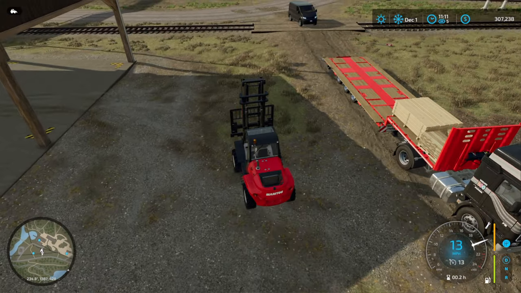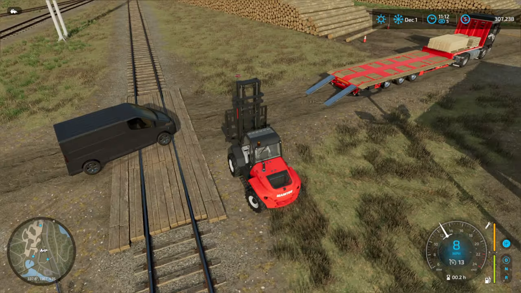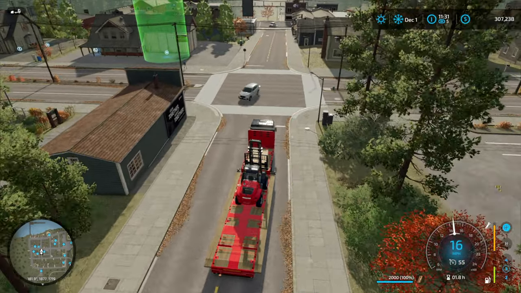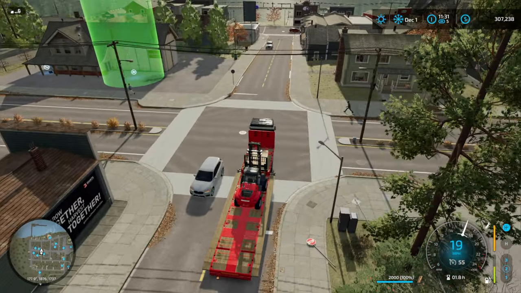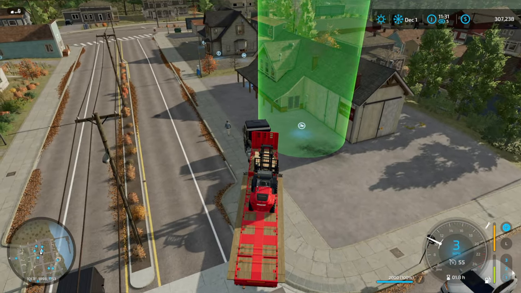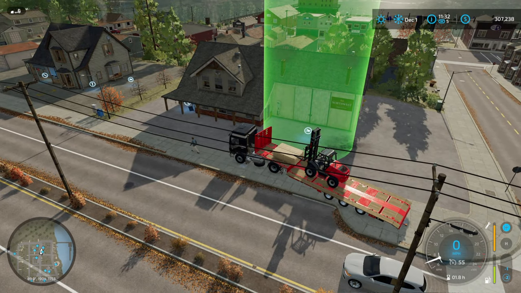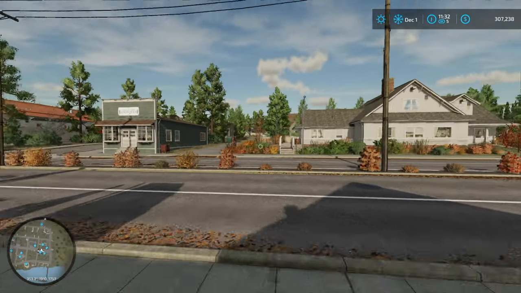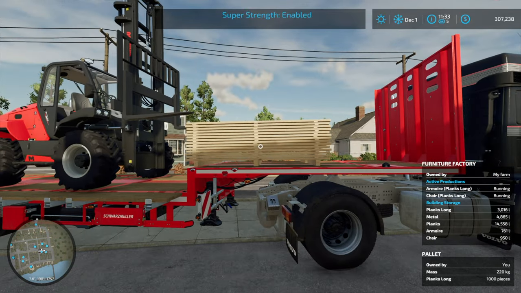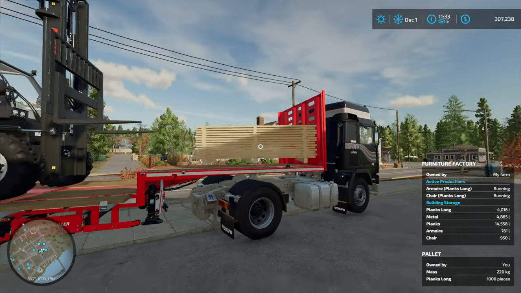Alright, I'll put this on, and I'll see you at the... I think the furniture factory, where we've got some armoires to pick up. Okay, so here we are at the furniture factory. I had to tag it because I wasn't entirely sure how to get here, and we've still got pedestrians here. So, actually, I brought the planks along here that were at the sawmill. So I will just use a bit of super strength to put them in here, just here, because I think it's a bit short of planks long.